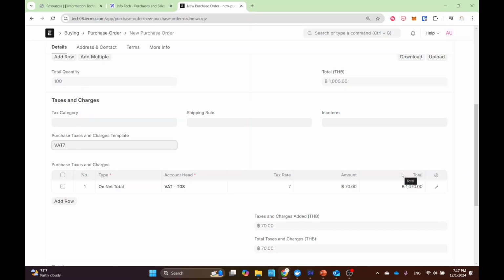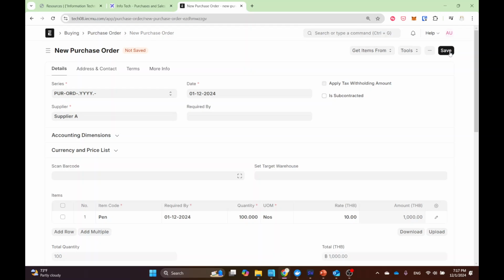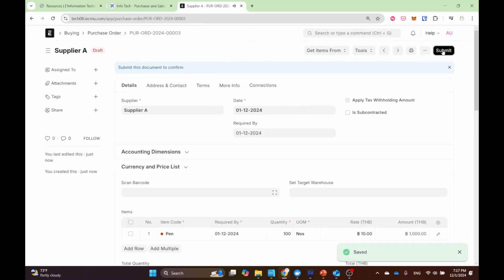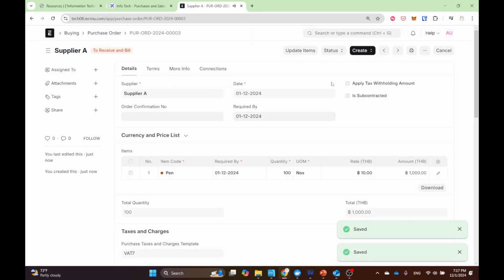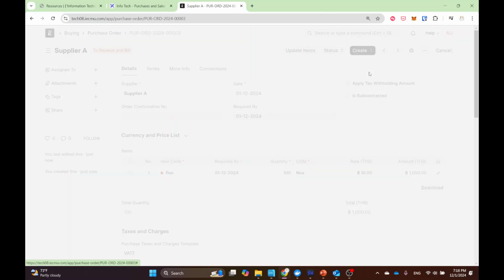Okay, so let's do it. Let's save and submit. Like normally in all the businesses that you are going to deal with, you probably have to do VAT, unless they are too small. If it's too small, then they don't have to do VAT. Okay. All right. So again, let's just go through the money cycle, because we don't care about the delivery anymore. We just want to see how the tax affects the accounting systems. Okay. So let's create the invoice right now.